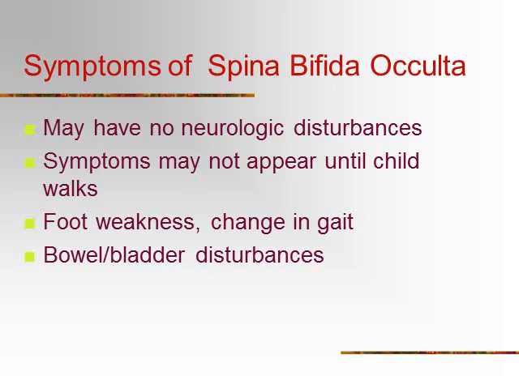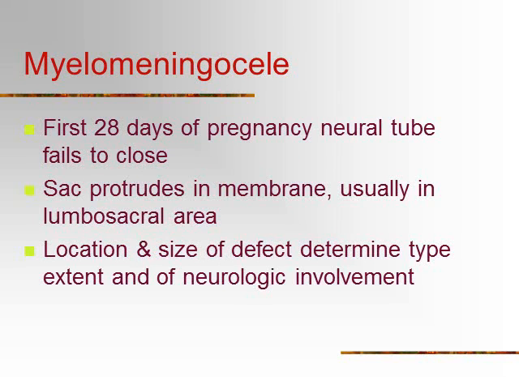However, sometimes they don't have any symptoms until the child starts walking. They can have foot weakness, a change in their gait, and then bowel and bladder disturbances. And there's kind of a spectrum where some people can have no symptoms and other people can be really severely impacted by this.